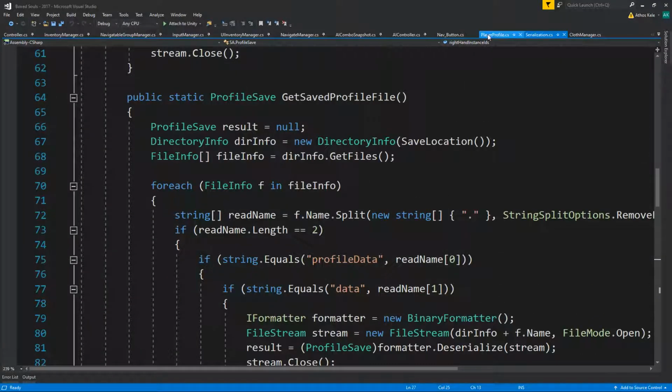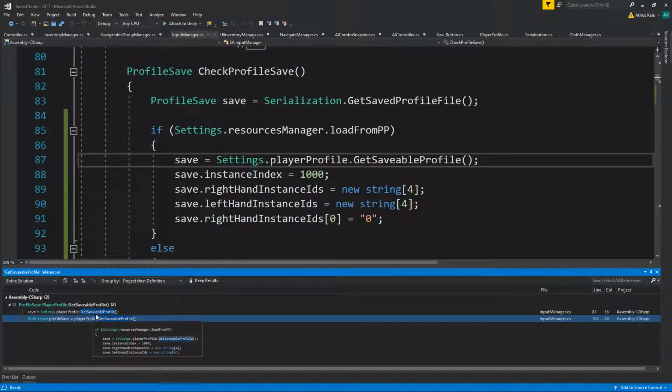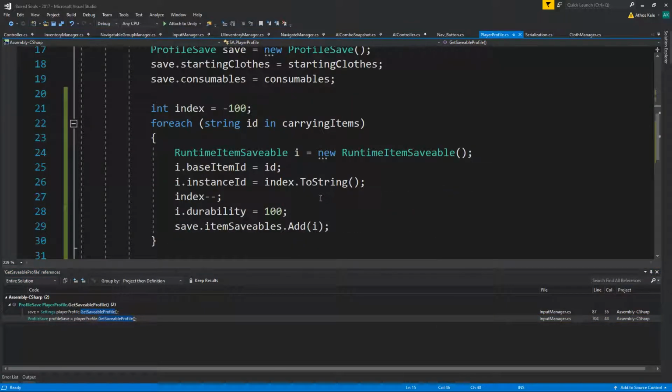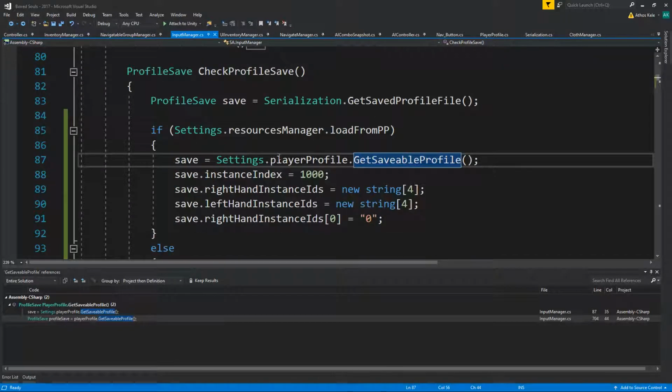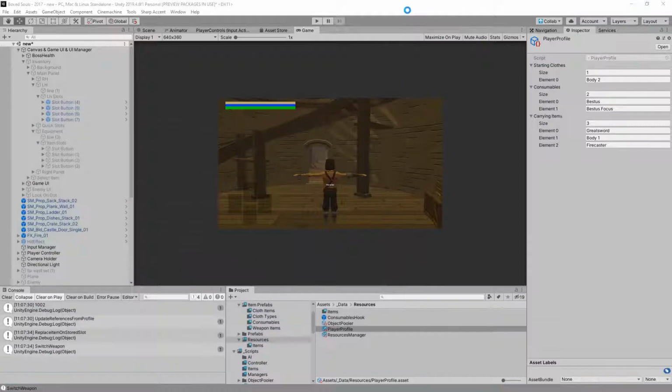Let's say player profile, get save a profile. We basically need to find the instance ID that the great sword spawns with, and if it's the first one, instance ID will be -100. So if I say -100 here, it will work.